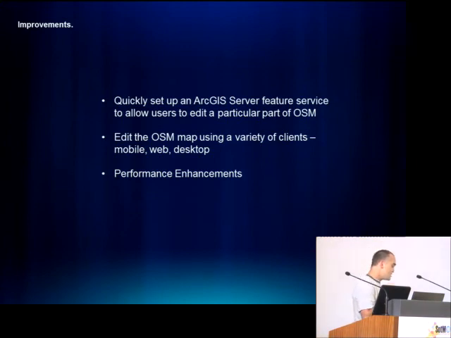The improvements that we have made in version 2.0: we enhanced the performance. For the first version, we had some feedback from the community saying that grabbing the whole extent and converting it to the geospatial database, creating point, lines and polygons from the nodes, ways and relations, was a little too slow for editing. So we made a few changes to improve it much more. We know that we're still going to improve it quite a lot.